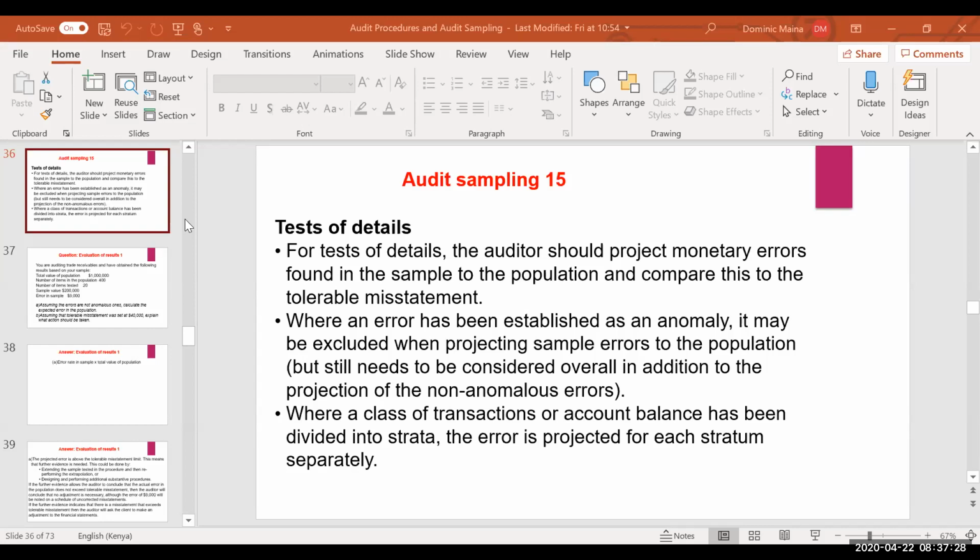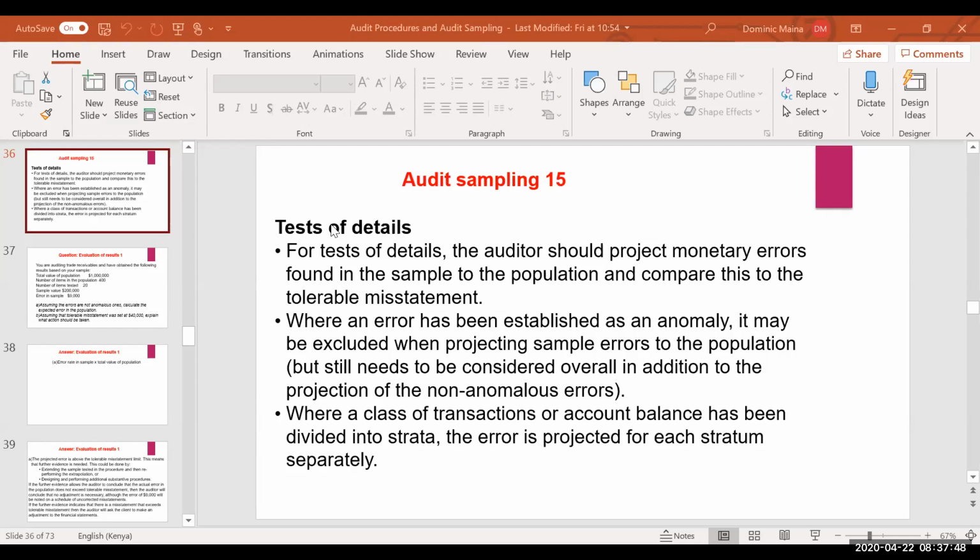In case you're carrying out a substantive audit procedure, or what we call simply the test of detail, then don't forget you will need to use the tolerable misstatement.